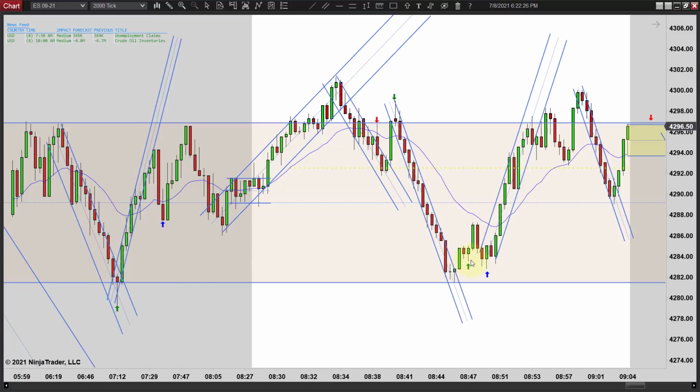But you might take that because we're overdue to come back to the EMA. And then finally you get a reversal. Normally I'd want to see this on the other side of the EMA, but being that far from the EMA, I guarantee you on that second entry right there, when it reverses, they're going to trap the shorts and it takes off. It does back up one more time, but you don't get stopped out.